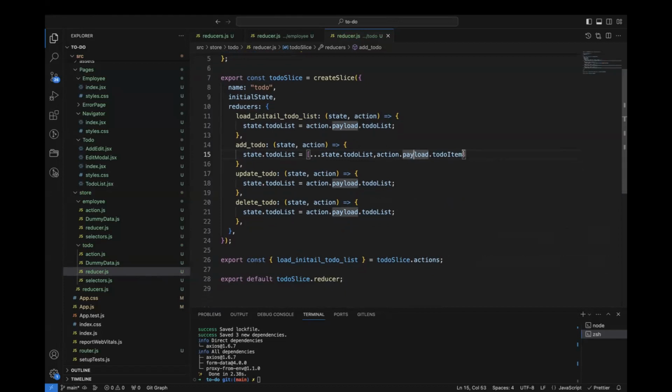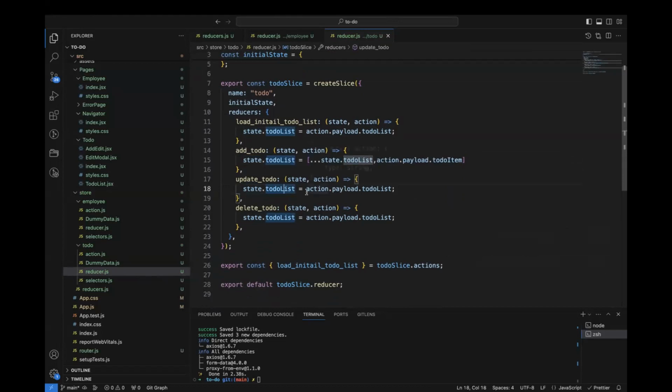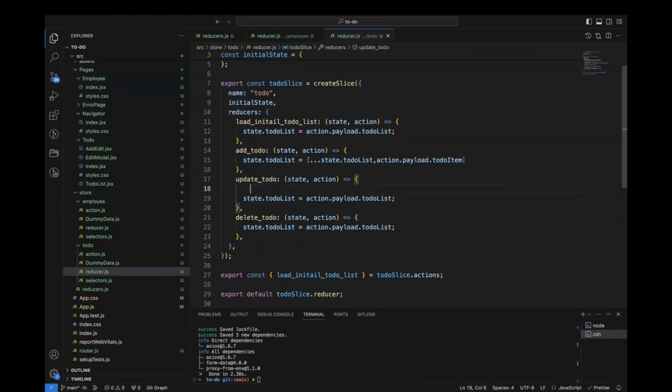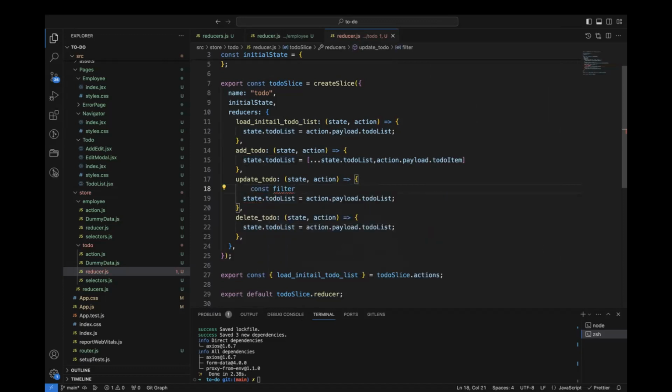So this will be added to this list, and we are assigning it to state.todoList. And here in update, what we are going to do is filter out the updated to-do. const filteredItem equals, I'm going to create an array which consists of the same values.